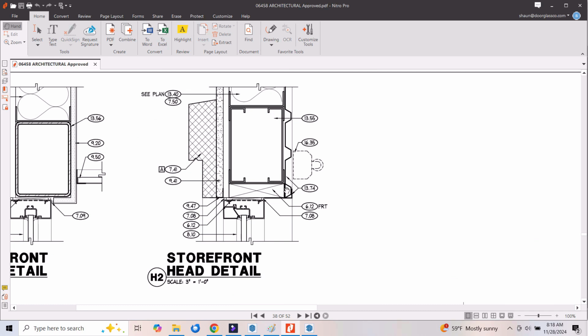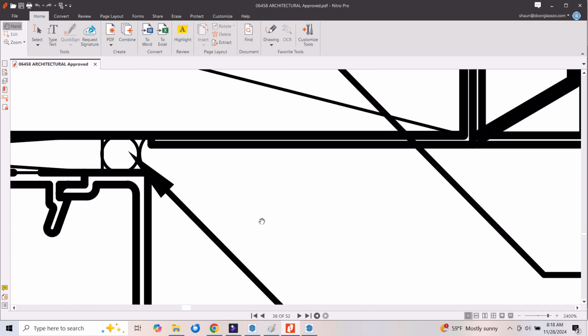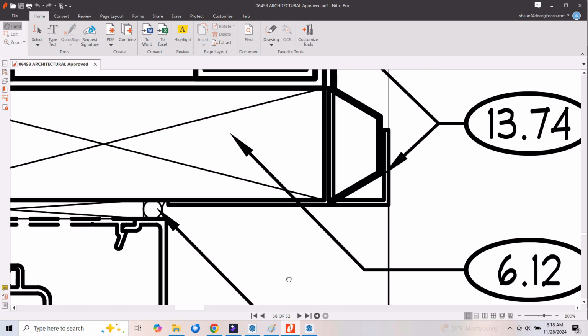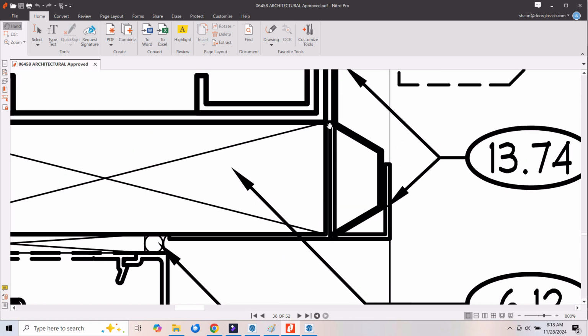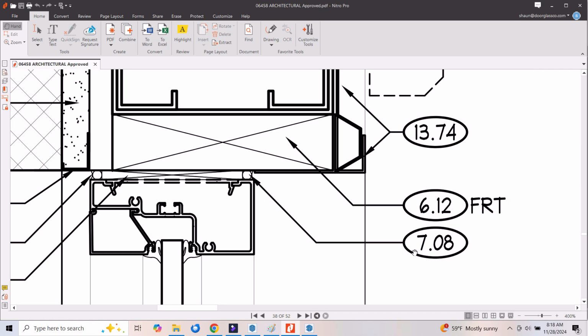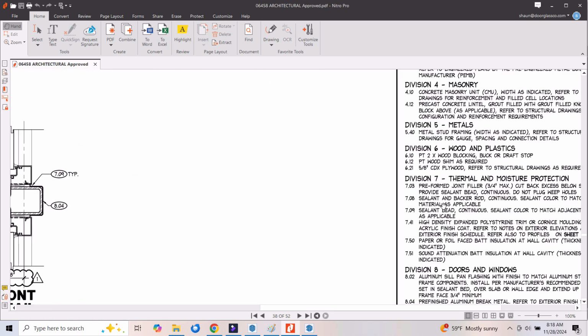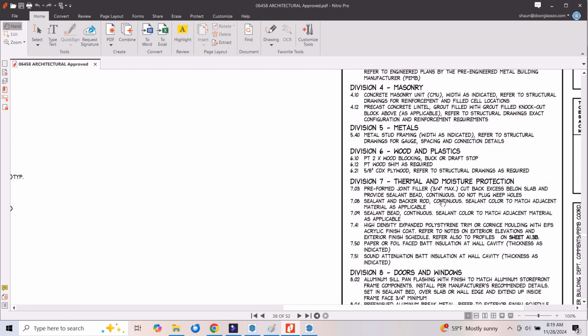And then if we really zoom our way in here, it's hard to know what exactly this is, but it looks like they have a J channel type trim to capture this at the bottom, and it looks like they have some kind of an L shape that returns to underneath the storefront. 708, they're showing sealant and backer rod, continuous sealant, right?